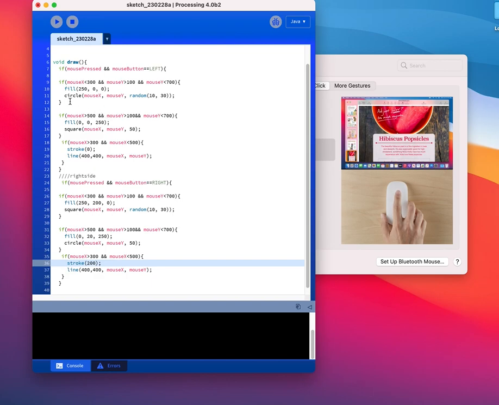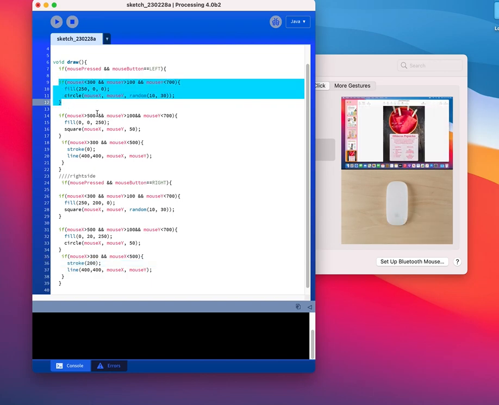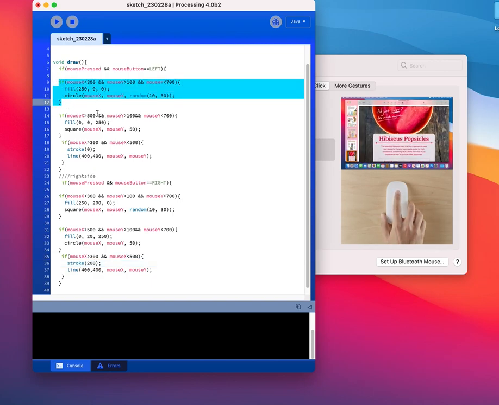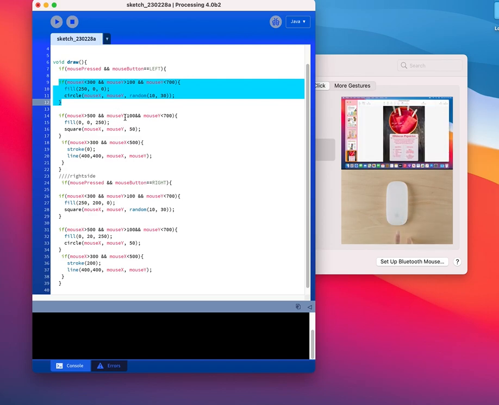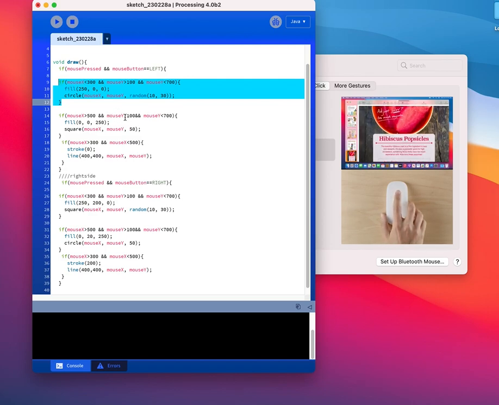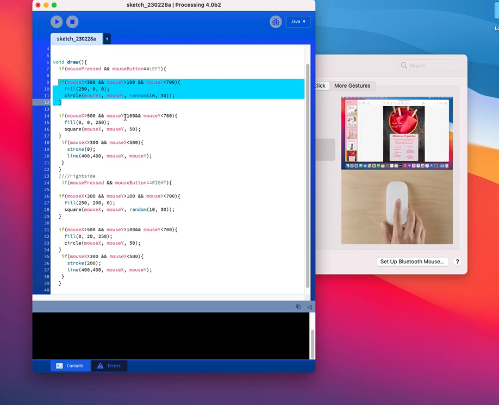This is practice for just understanding if statements. This is not how we're going to do the drawing program. The drawing program we're going to use with keys, and then we might control using statements like this, where our mouse X and mouse Y show up with some of our keys. And I'll do that in the next video.